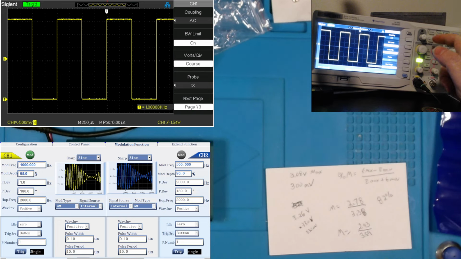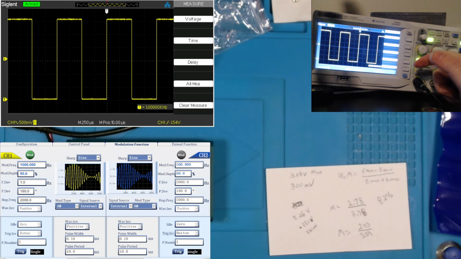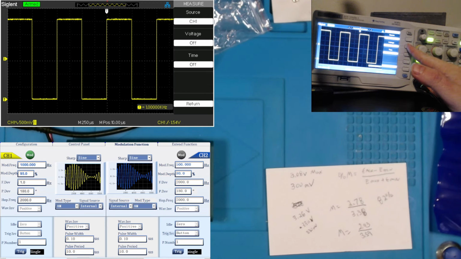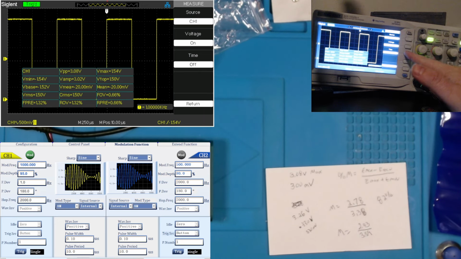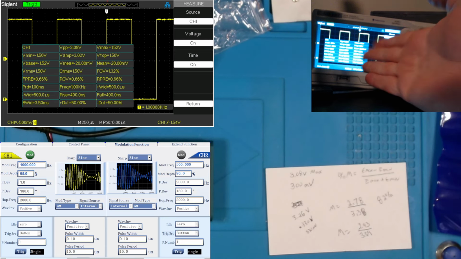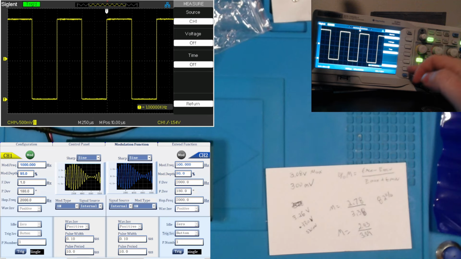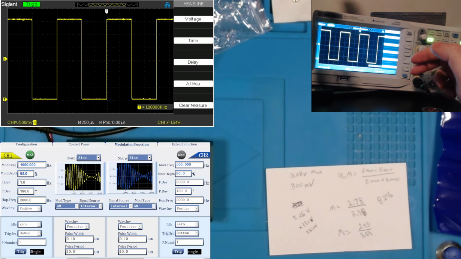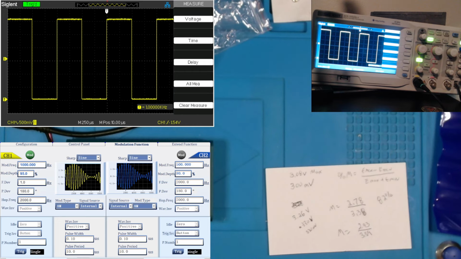Well, this one has the ability of providing measurements. We've seen them, but you can do a lot more measurements. We have multiple voltage measurements we can turn on, multiple time-based measurements that we can turn on that may be beneficial for whatever device we have on test. We know that our trigger is here to get our signal to steady out. And again, you could use a second probe plugged into this external input to trigger to an external device.